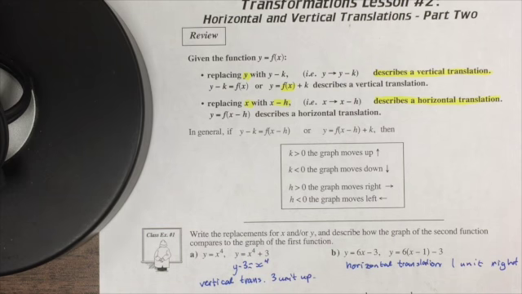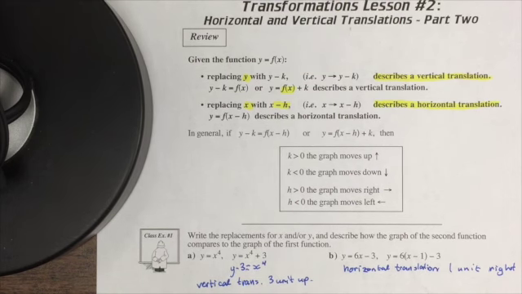And for part C, square root of x after a horizontal translation of 4 units to the left. So 4 units to the left, this would have to be x plus 4. And for my y value, 3 units down, this would be y plus 3. When I plug all these into my equation, I'm going to be left with y plus 3 is equal to the square root of x plus 4. Or we could rewrite this as y is equal to square root of x plus 4 minus 3.